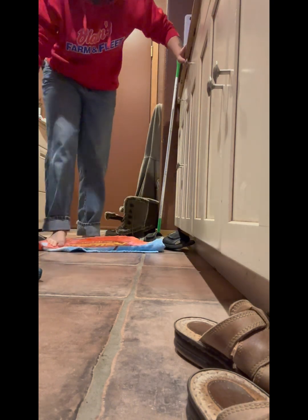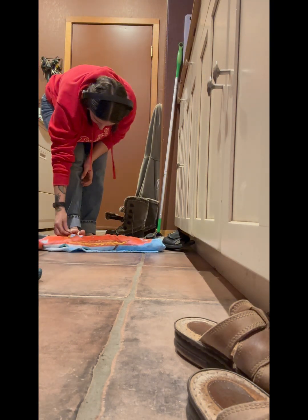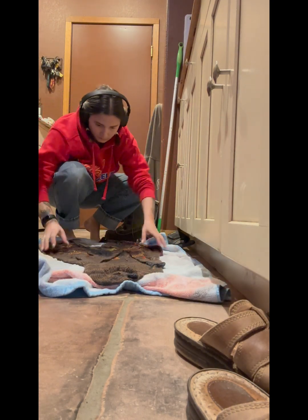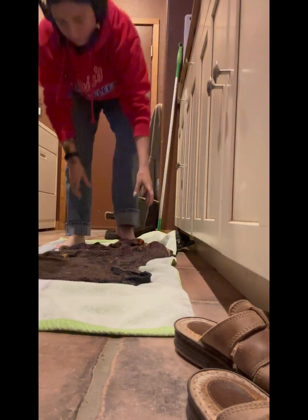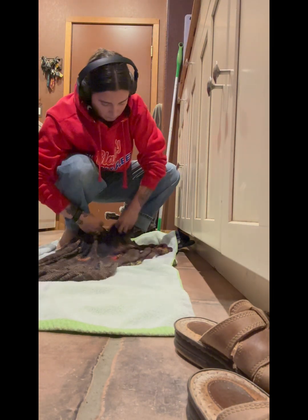Take your socks off, you guys, because you're stomping on a wet sweater. Your socks are going to get wet. And if it's not a sensory thing for you, more power to you. But it is for me. Drove me crazy. Had to immediately take off my socks. But you're going to stomp on it and attempt to get as much of the water out as you can. And then once you feel like that towel is definitely damp, you're going to do it again with another dry, clean towel.